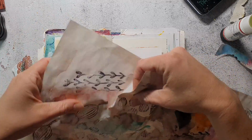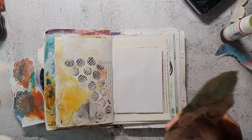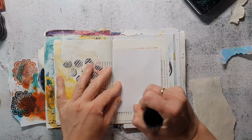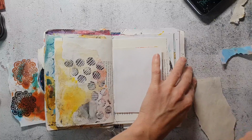This paper I'm having here is a newsprint paper. I really like this for the junk journals because it looks very messy and it's a super thin quality, and I think it matches the style very well.